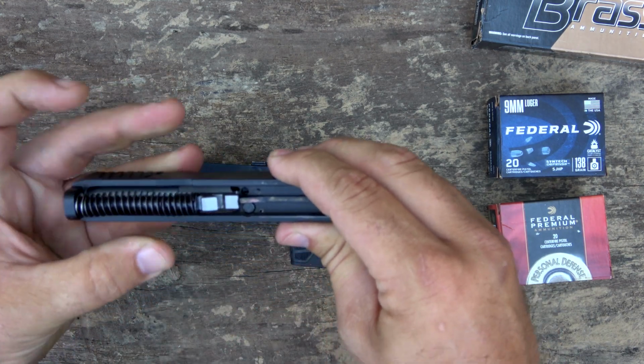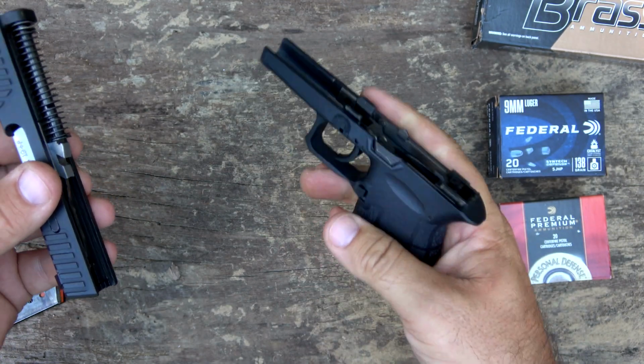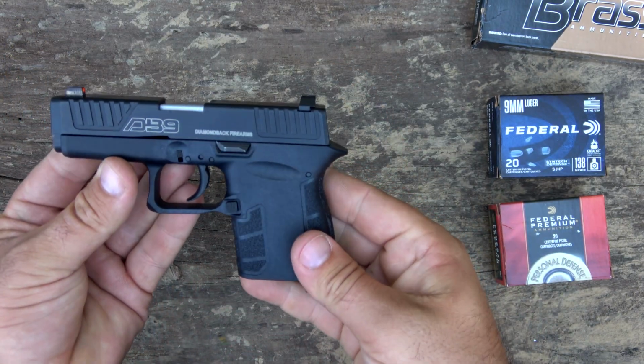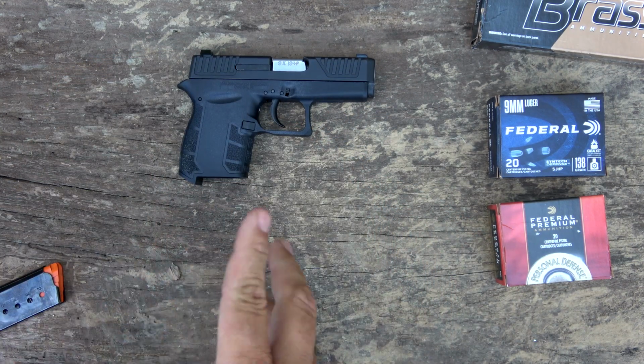Make sure you get this spring nice and centered, because if you don't, you'll have trouble putting it back on here. So we're good to go there. Just show you some of the size difference here.